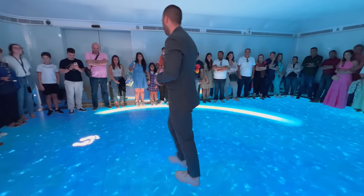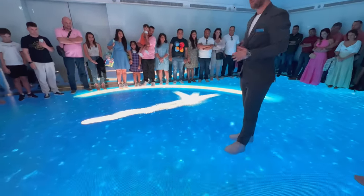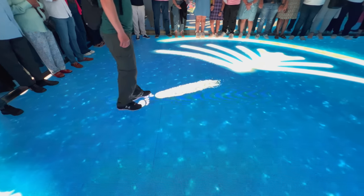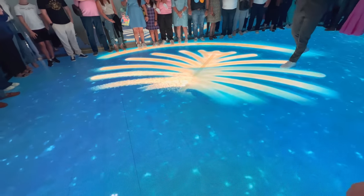All we need to do is follow the 7 steps to hold the island from the beginning to the end. So the next step would be here, anyone can step on it. Thank you. So here the island took shape from 2001 till 2006. They started from the breakwater to protect the island from the waves and natural elements.